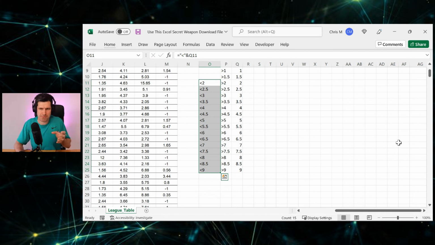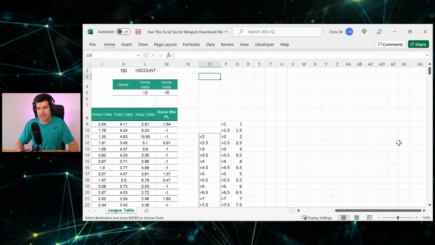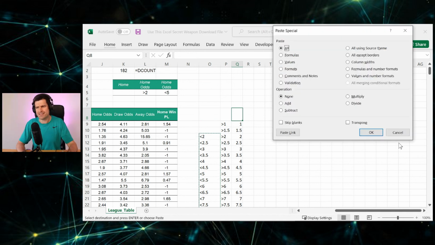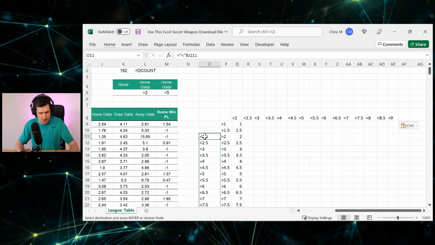Now I want to transpose those values. How can you quickly do that in Excel? Well, Control C, then we want to paste special. So Control Alt V, and then transpose is E at the bottom here. And then we just want the values. So we're setting up our candidate values. This is essential for when we're producing this powerful data analysis. So I've got my candidate values here and here.